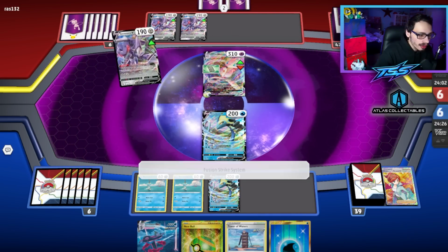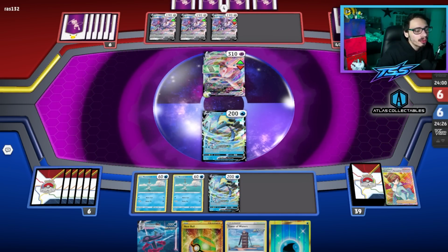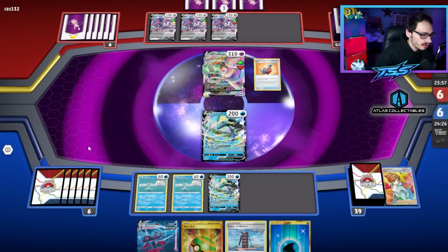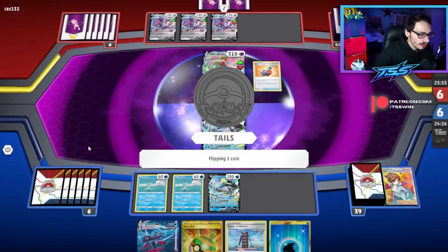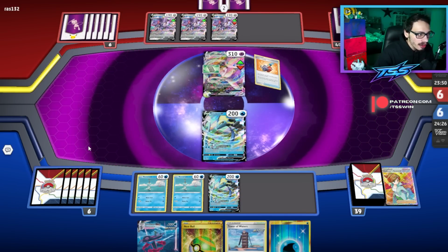I would like to go Octillery this turn to go, like... Well, I don't really have to do Korrina. I don't know. We'll see. We need to get Octillery down. There's the Cramomatic here. They flip tails. That's good. So, I mean, yeah. Inteleon is obviously dead.